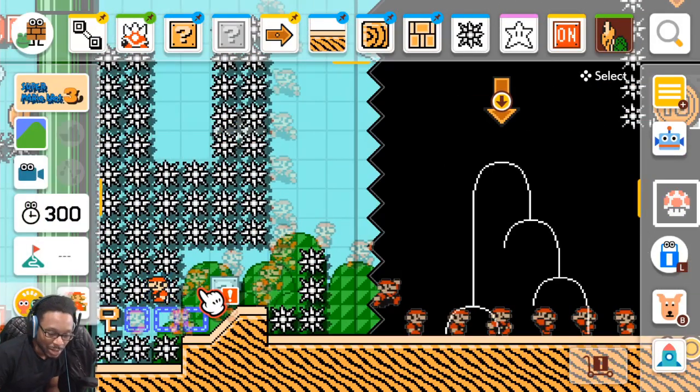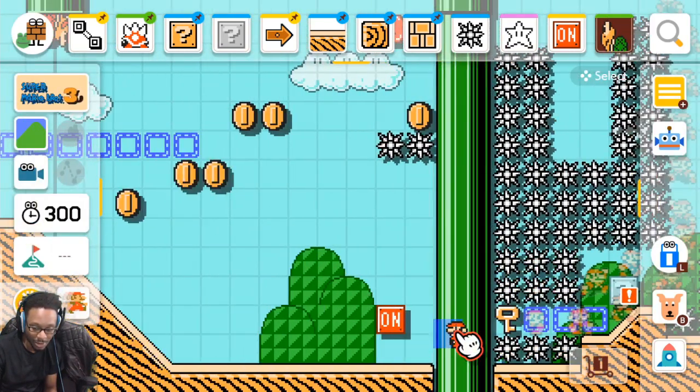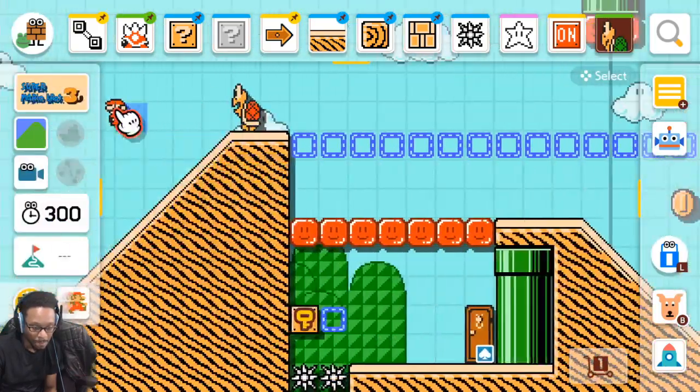This would be a soft lock or a terrible trap if you got stuck in here. So I put these spikes here so that the only way you should be in this area is if you were invincible or kicked a shell. So you should be relatively safe from being trapped in there because you didn't know that hidden block existed.